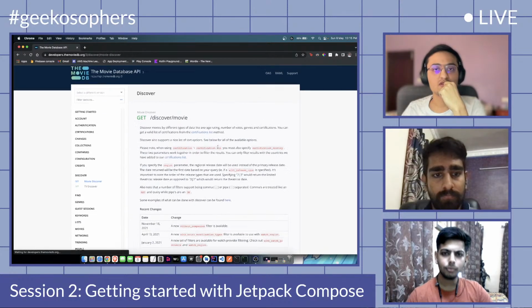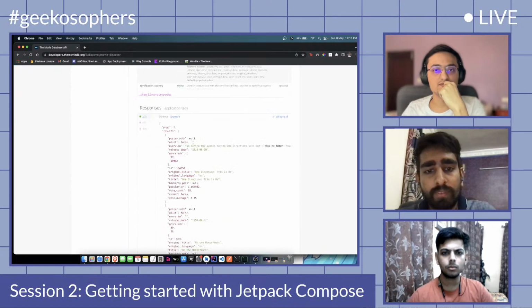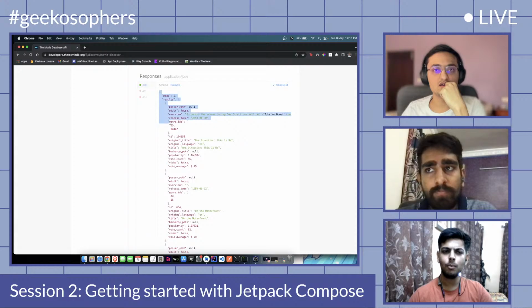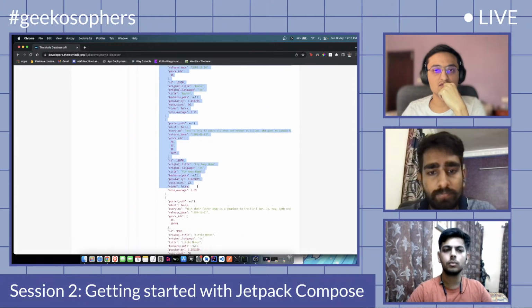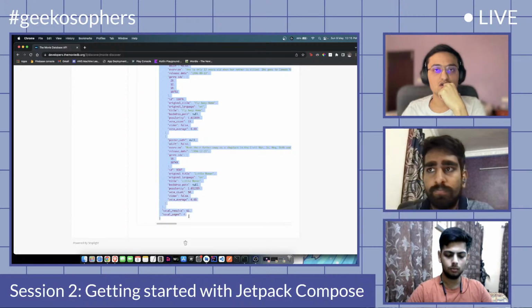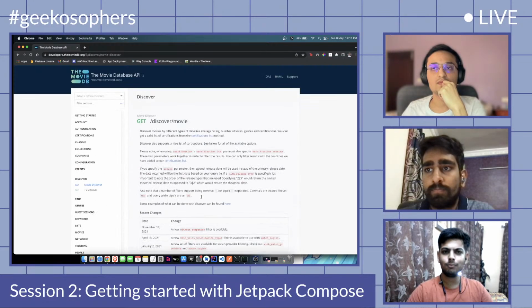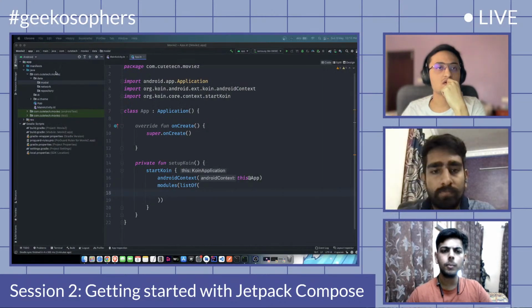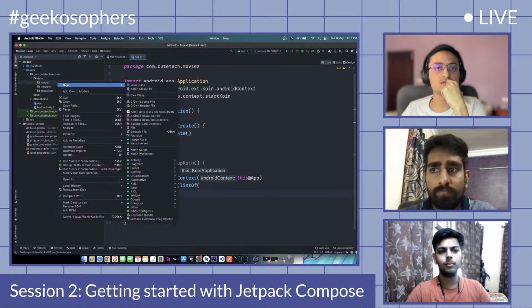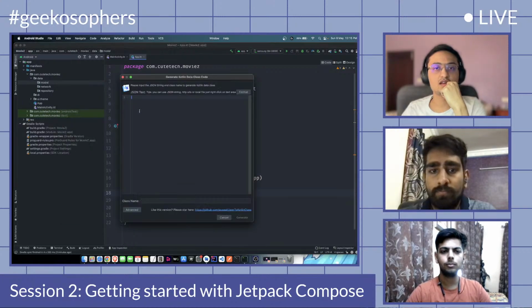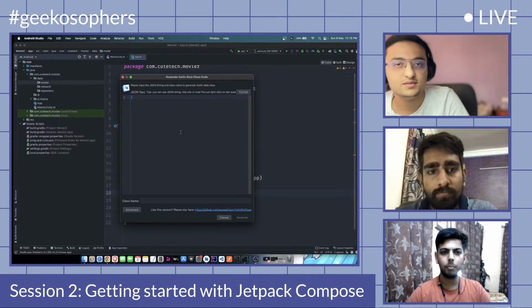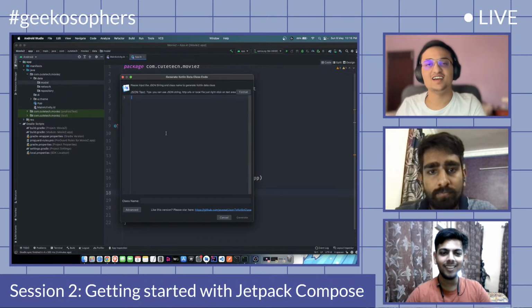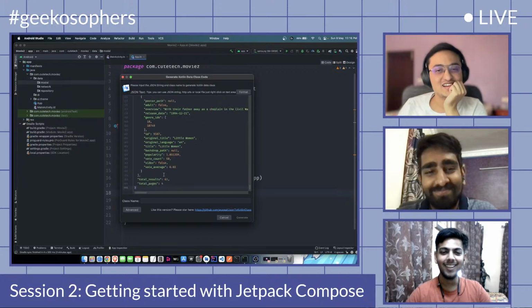So as we can see, this is the response structure that we'll get. Let's copy it. Then in Android Studio, we'll go to model, and this is a really good plugin.